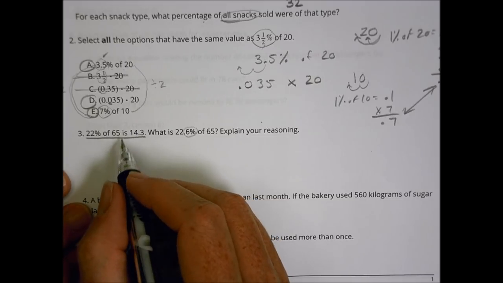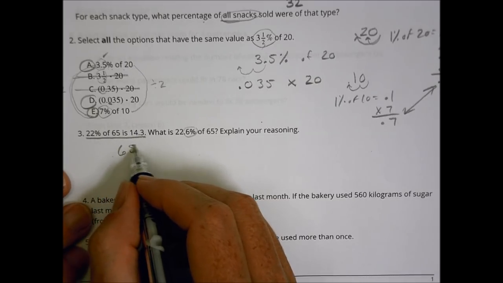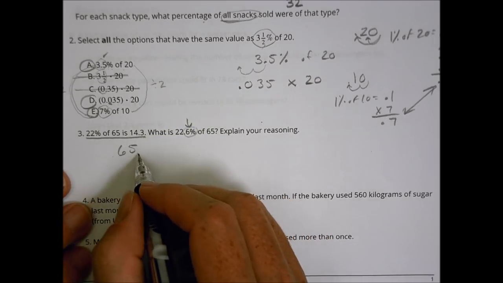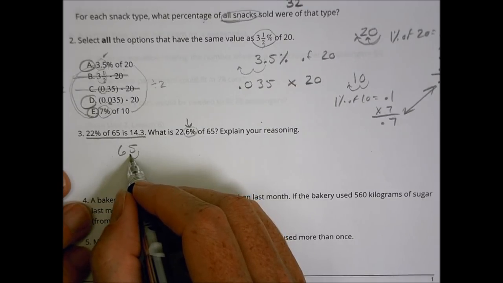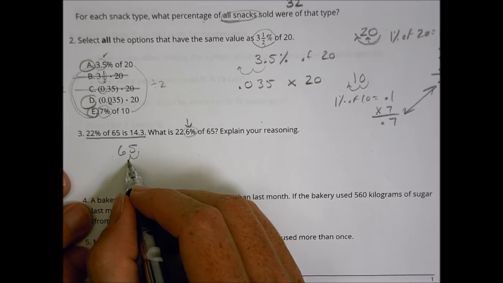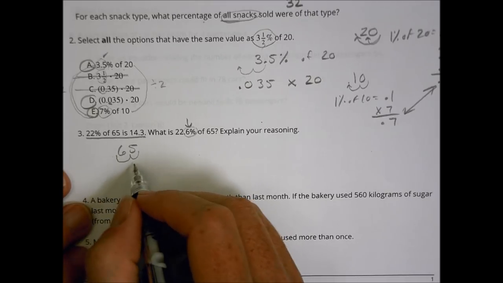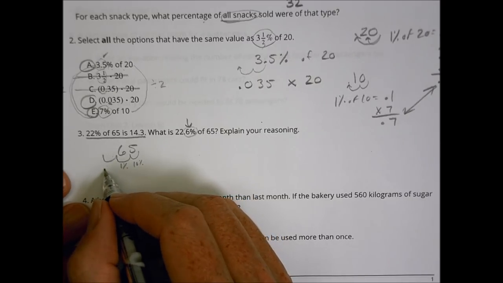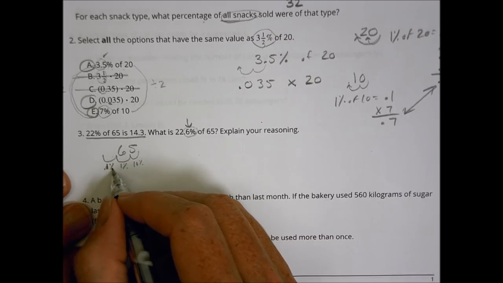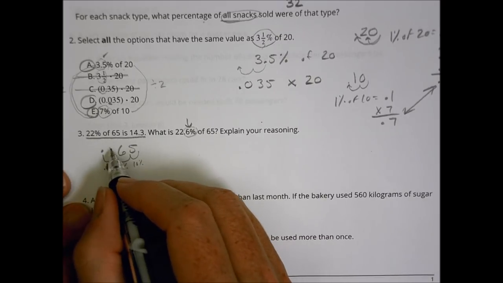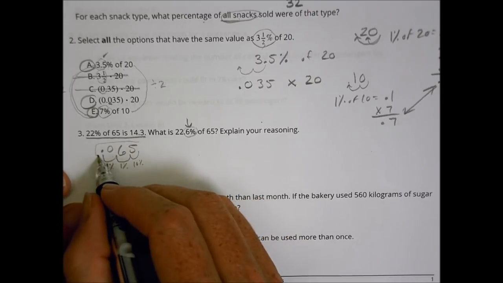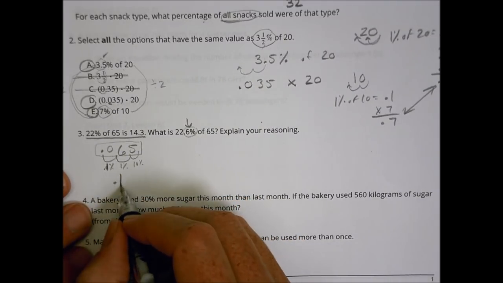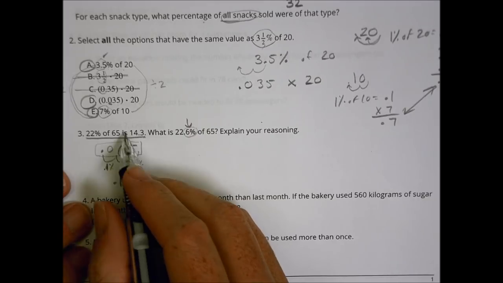So if I look at a number like 65, and I wanna work with a 0.6, 10% is gonna be one decimal hop, 1% is gonna be two decimal hops, right? This is 10%, 1% gets me here, and if I do three decimal hops, that's 0.1%. So that's 0.065. So 0.1% of that number is 0.065.